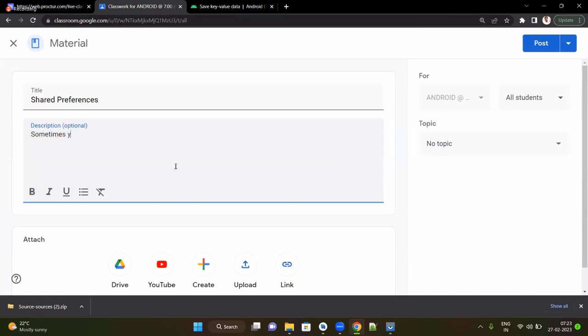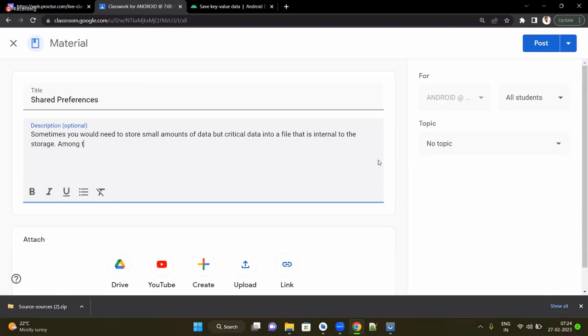Sometimes you would need to store small amounts of data, but critical data, into a file that is internal to the storage.